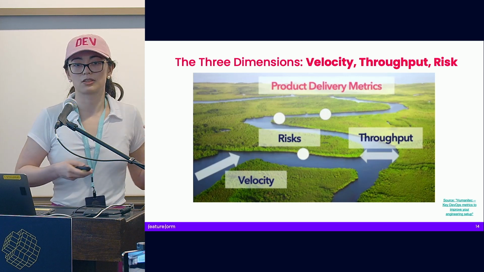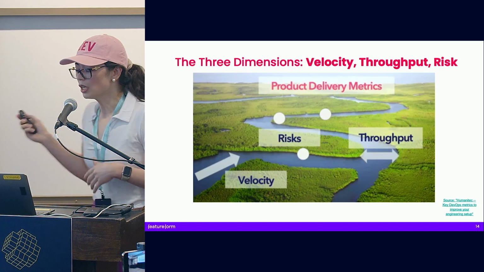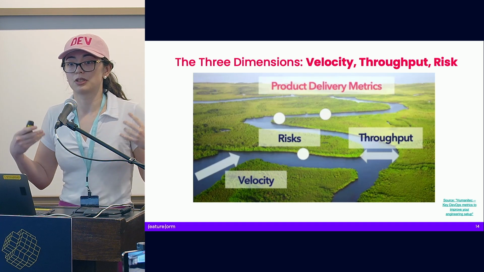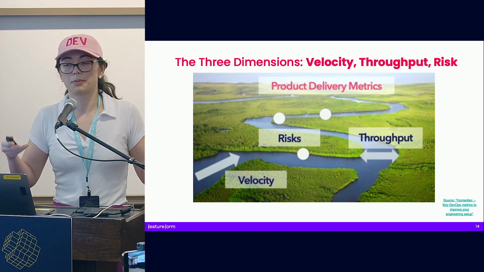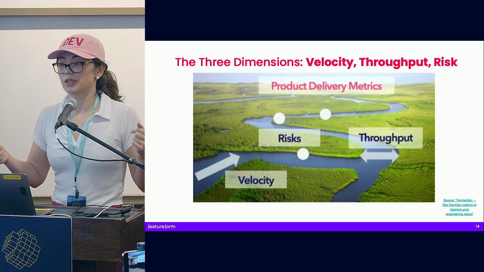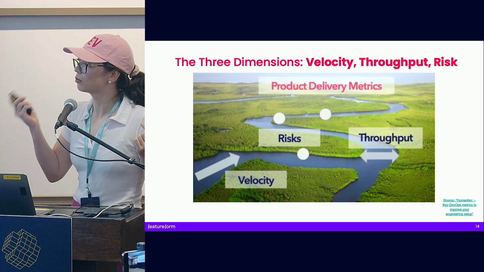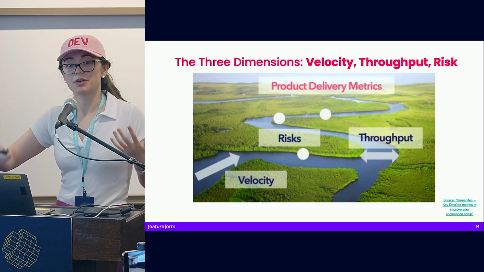Throughput, which is essentially how much innovation can you just shove through the pipeline? And third, most importantly, risk, especially in monitoring and evaluation, right? We essentially did not want to put out models that were terribly racist and bigoted. We also wanted them to work. So these were the original goals of MLOps.